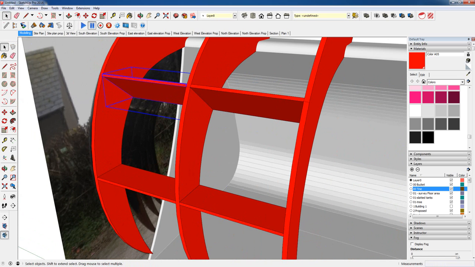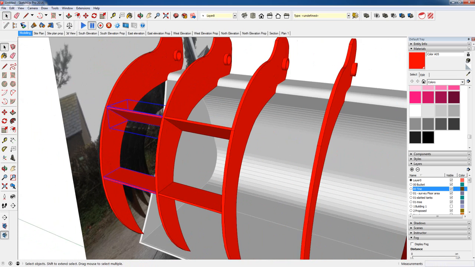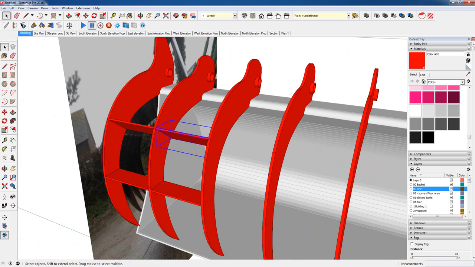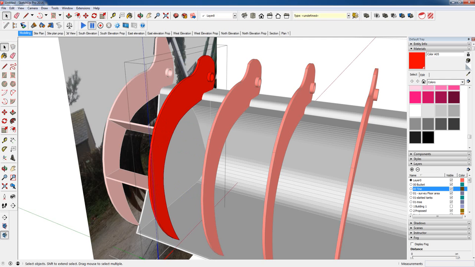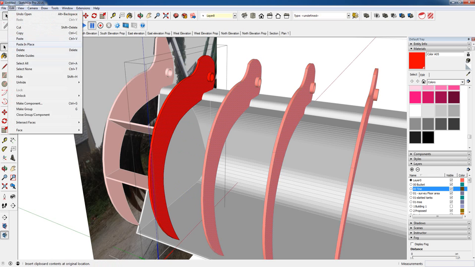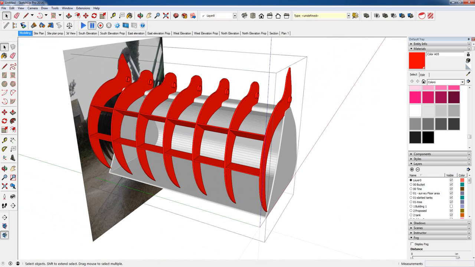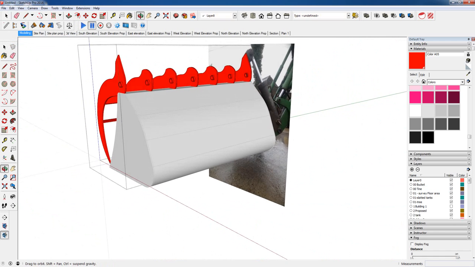And now what I'm going to do with the first one, we can copy it from here. So I'm going to cut it out of here. I'm going to open up one of these again, this particular one. So I need to make sure I'm on the face of it, so I'm editing that component. And now I'm going to edit, paste in place.